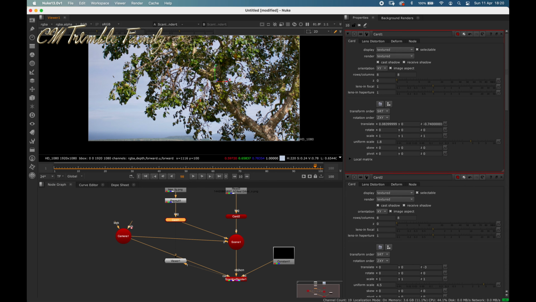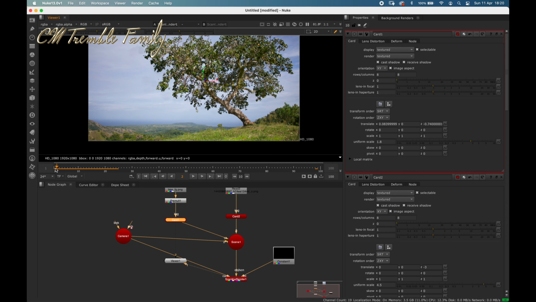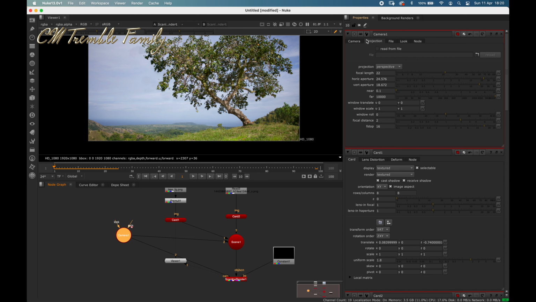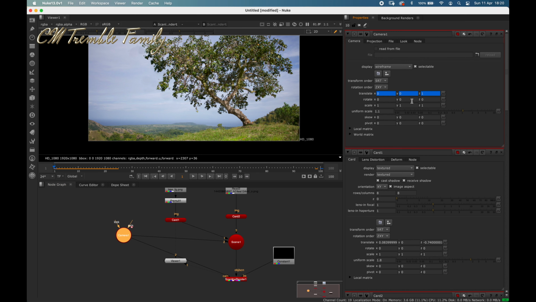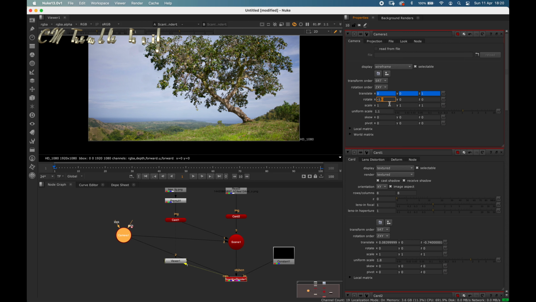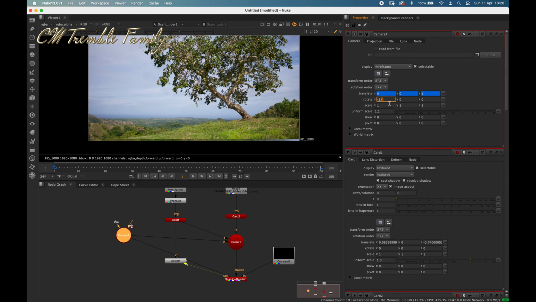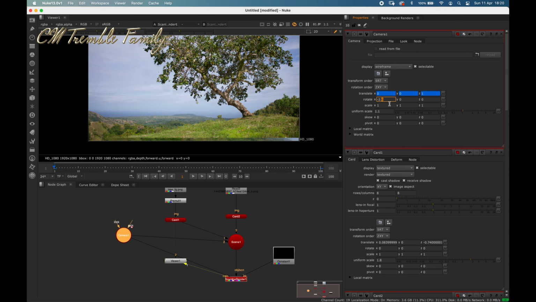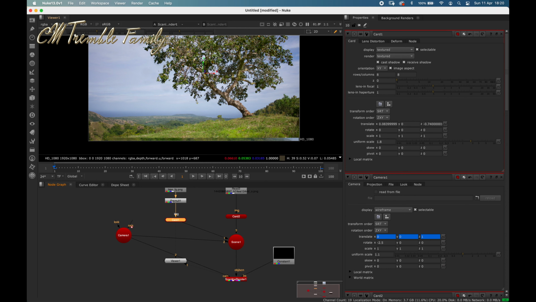But yeah, if we go back to the start here, what I'm actually going to do is select the camera and rotate it so it's pointing down a little bit, so it's tracking in closer towards the horizon rather than just straight into the middle of the shot. I just think it might make it look a little bit better.